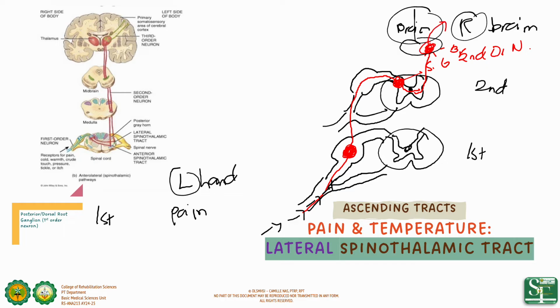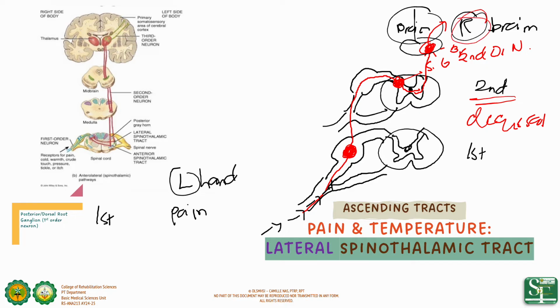So, ito yung thalamus. So, first order neuron, DRG. Second order neuron, substantia gelatinosa. Pag synapse niya ng second order neuron, magde-decussate na yan. Decussate or yung term na magko-cross over to the other side or opposite side. And then, will synapse to the third order neuron, which is the thalamus, the VPL nucleus of the thalamus. Papunta na siyang somesthetic area or Brodmann area 3-1-2 or the parietal lobe ng right side.